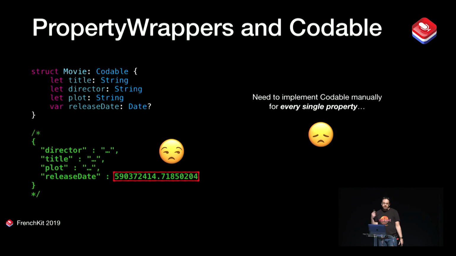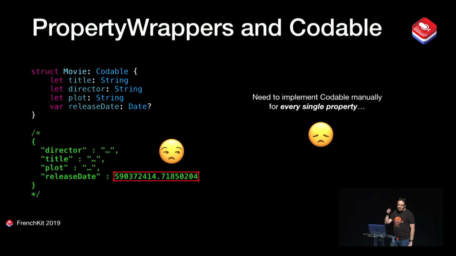So now imagine a use case where you have this huge struct. Wait, OK, it's only 4, but imagine you have a struct with 15 properties here, and you're pretty happy with the default implementation of Codable that the compiler generates for you, except for this single property that you want to customize. And now I'm guessing that all of us that played with Codable have encountered that use case. You have to implement init from decoder and encode to encoder manually for all those properties, even if you only want to customize one. But property wrappers can also help on that.